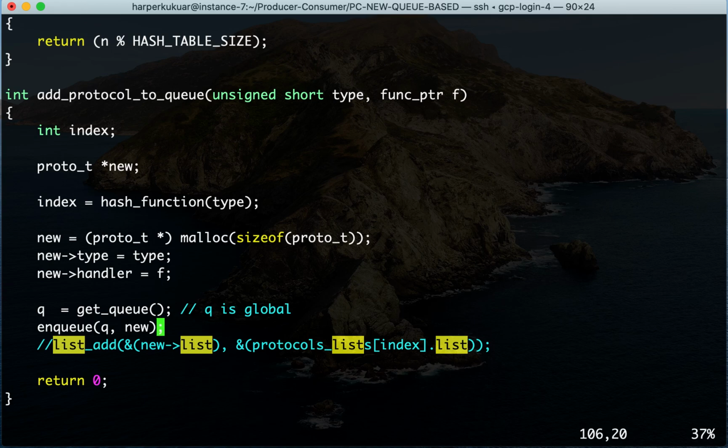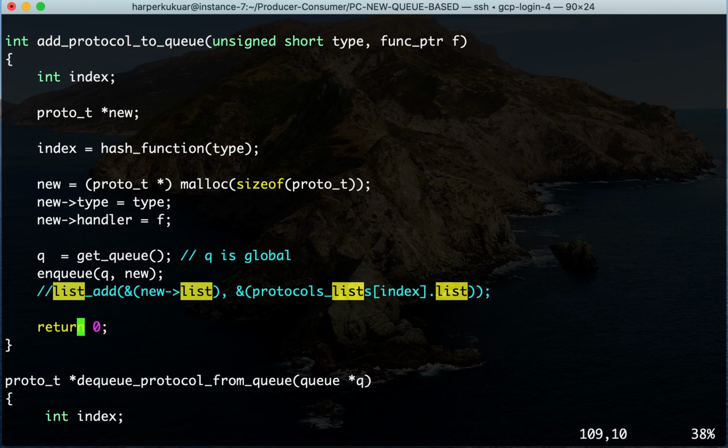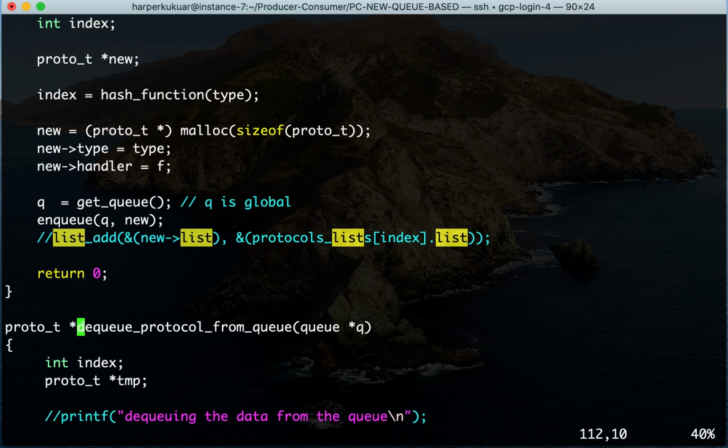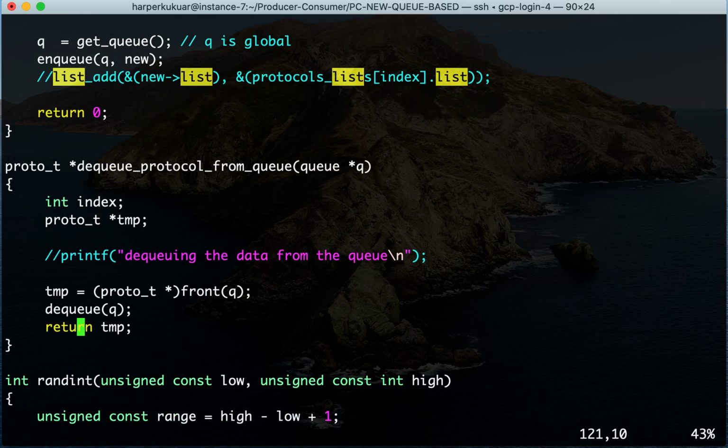And enqueue queue new. So now the queue doesn't even know what is being enqueued on it, what kind of data it is. Imagine it was just a void star. It doesn't even know that you gave it a proto. So that's why I like that queue implementation.